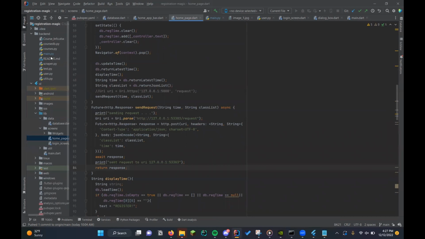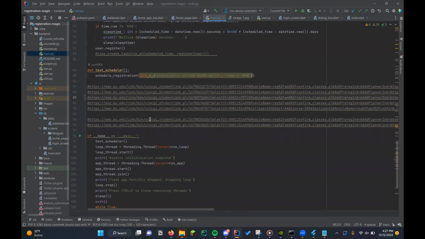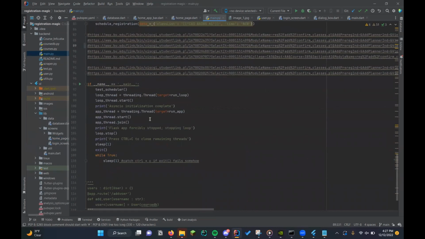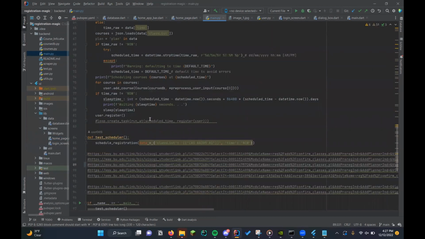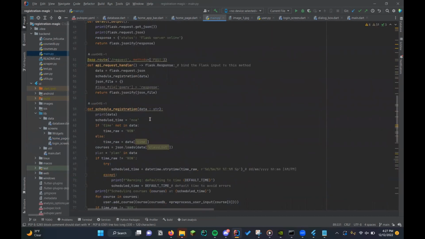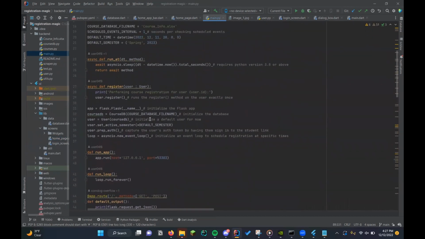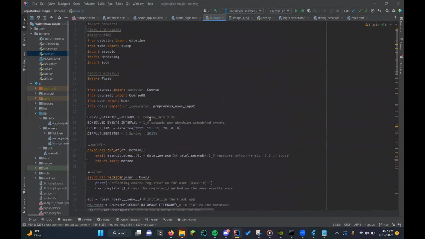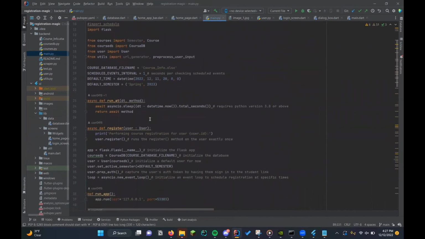Nathan, is there any file that you want me to go to for your backend? Yes, let's just go to main.py to go over the overall structure. Basically it's running a couple threads with a couple of asynchronous loops such that you can schedule different registration actions at different times and receive all the information from the Flask API. It records this using some custom data structures I created: a course data structure, a semester class, and a user class, each containing the other respectively. User contains semester, contains courses.